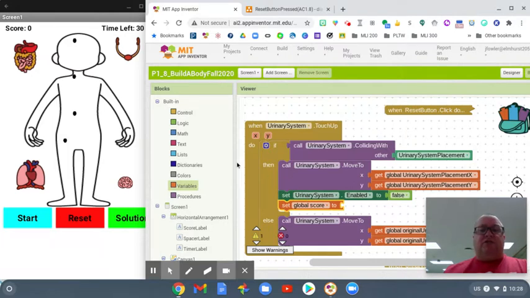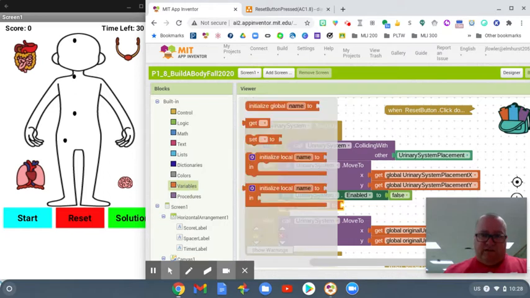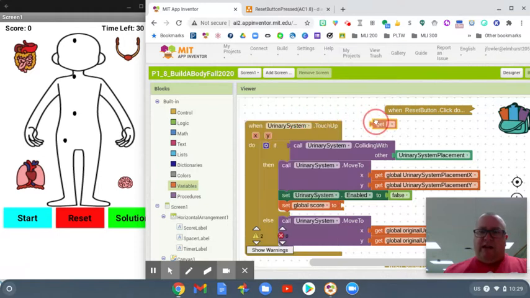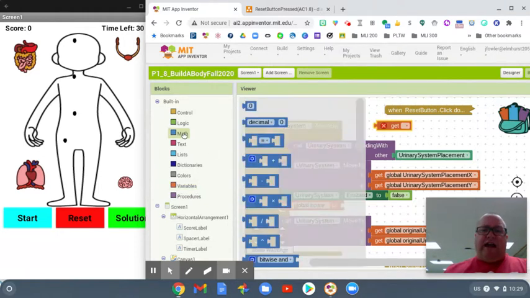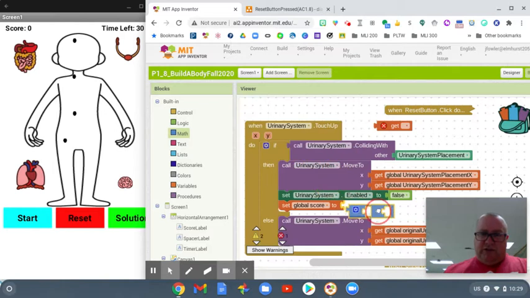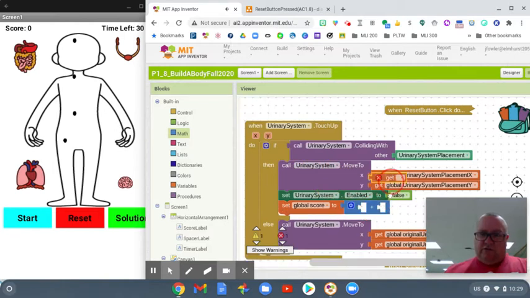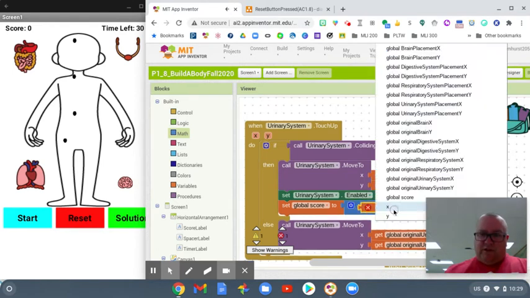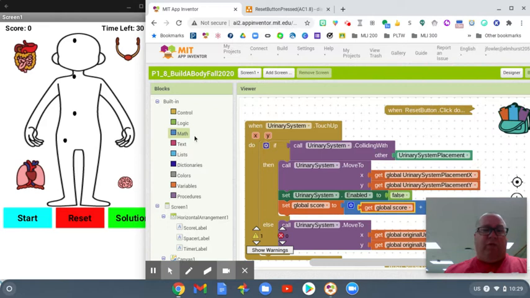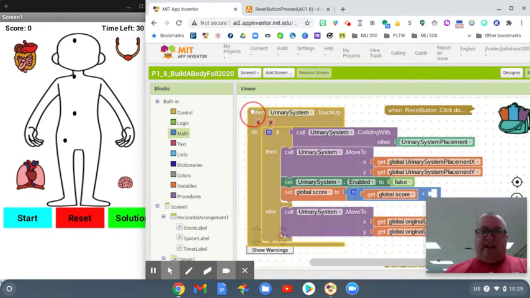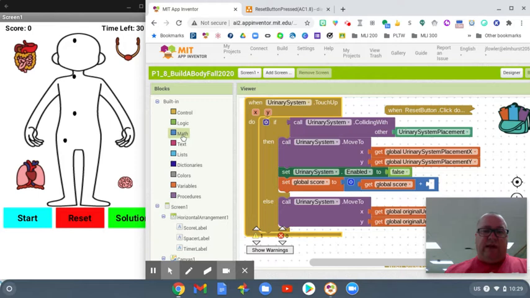Now we're going to set the score to be one more than what it currently is. Within the variables here, we will want this, but we need to do math. We're adding a point to it. So we're going to set the global score to whatever the global score is, and to it we're going to add 1 point. My big fat head's in the way there, so we'll move that up. We'll go to the math, grab this 0 here, and change it to 1.